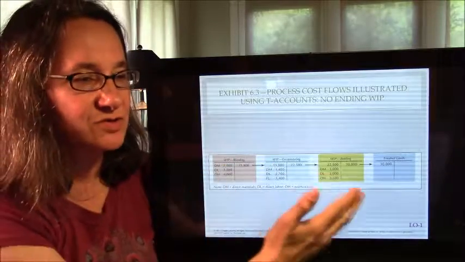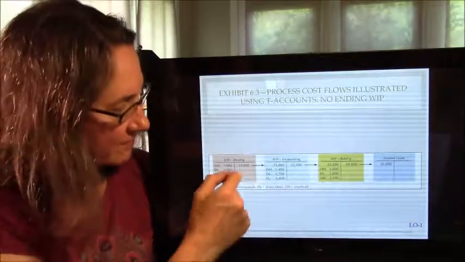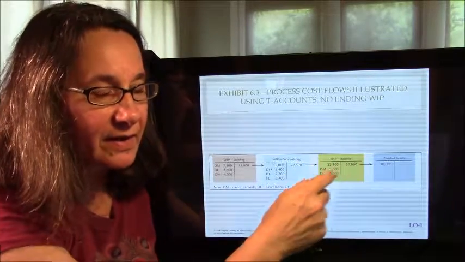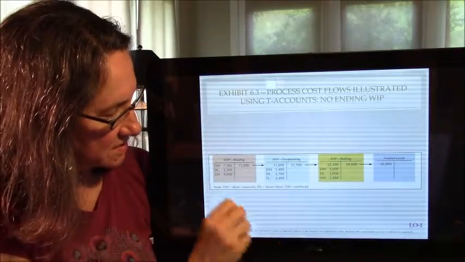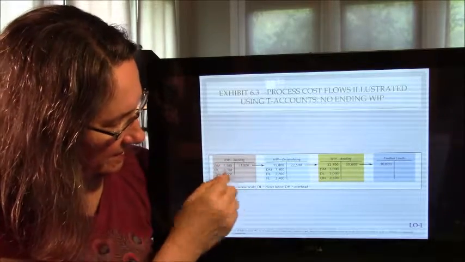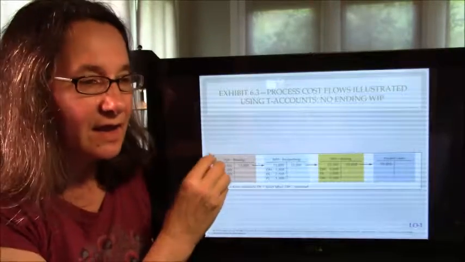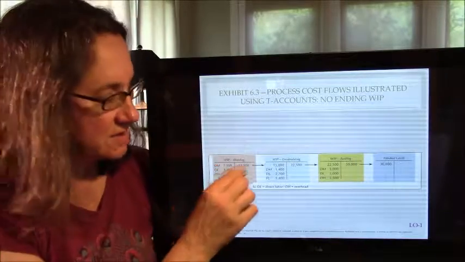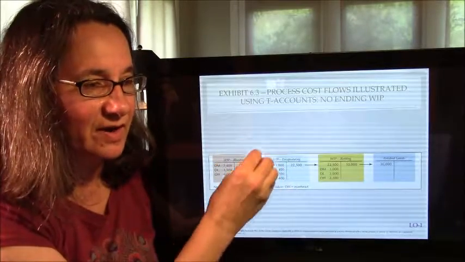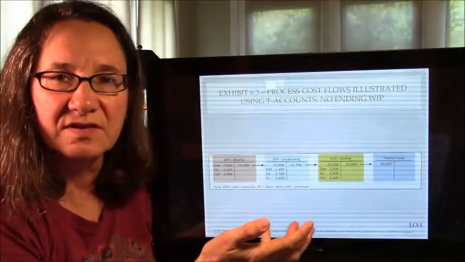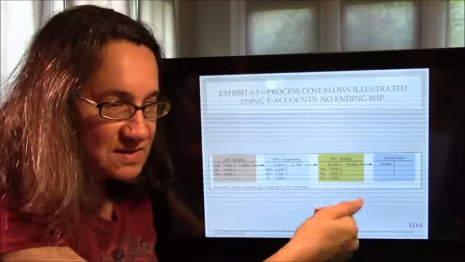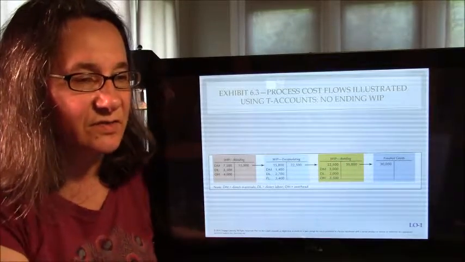All right, so here's your T accounts, right? So we've got 3 processes: blending, encapsulating, and bottling, and it eventually becomes finished goods. In blending, you are bringing in direct materials, direct labor, and overhead, and you work on them, and then eventually, when they're done, you send them to encapsulating, where they add direct material, direct labor, and overhead. I don't know why it says FL, it should say OH. And then when it's all done, they ship it on over to bottling, do the same thing, and then it eventually goes to finished goods.